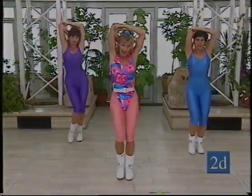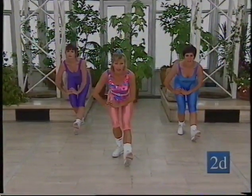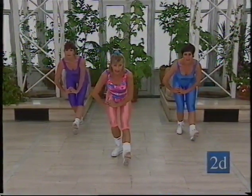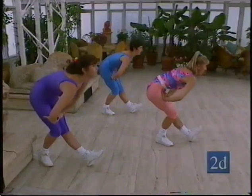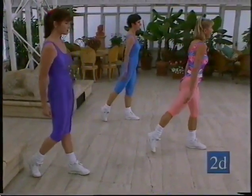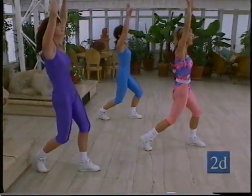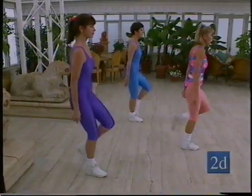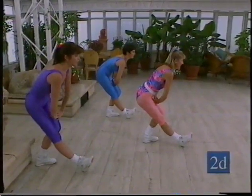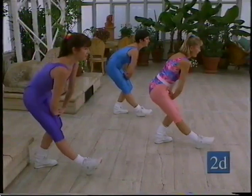Good. Feet together. Left foot back, transfer the weight, flex the foot, take the weight forward. Stretch through the hamstrings. Point, flex, point. Now roll up. Lift the back heel, tilt the hip, breathe in, nice and slow. Good, change feet, transfer the weight, flex. Now point. Roll up.